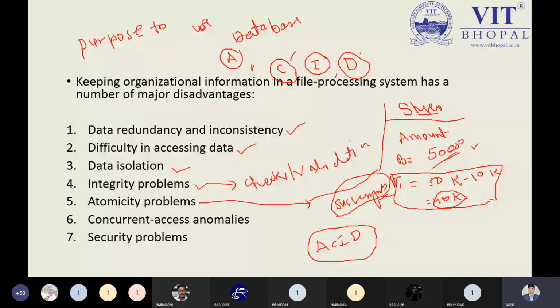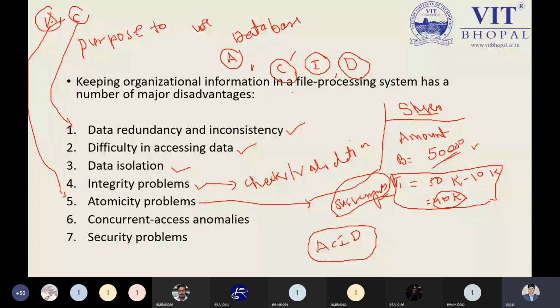By the time, we will see this property in a detailed manner, but while learning the purpose of the database, a database must support the ACID property. A stands for atomicity, C stands for consistency. You can see the atomicity problem over here; this is the drawback in the file system, so we have to maintain atomicity. This is the necessary property. C stands for consistency, so redundancy and consistency, this part we already discussed.